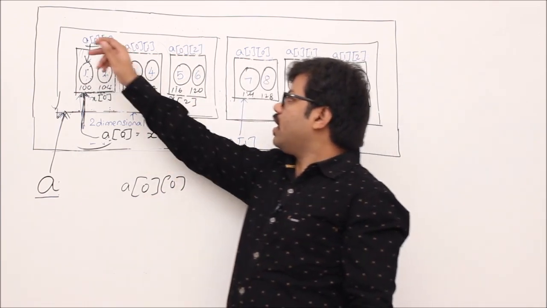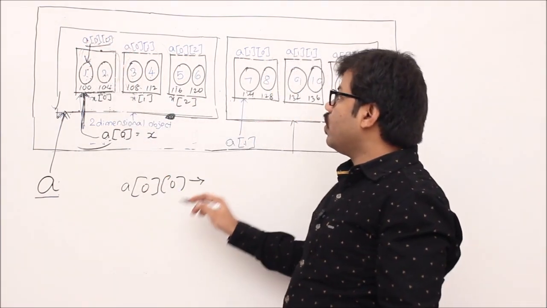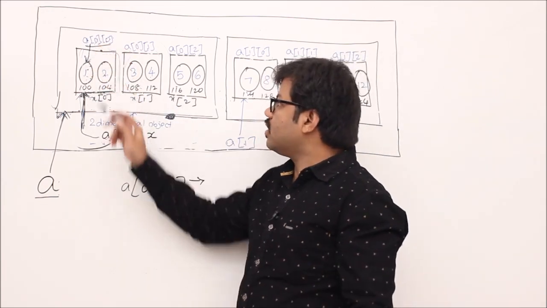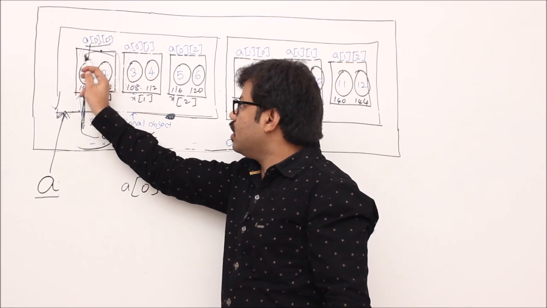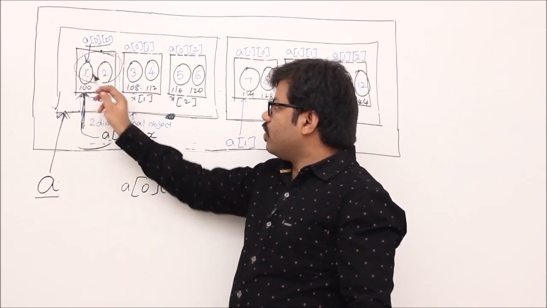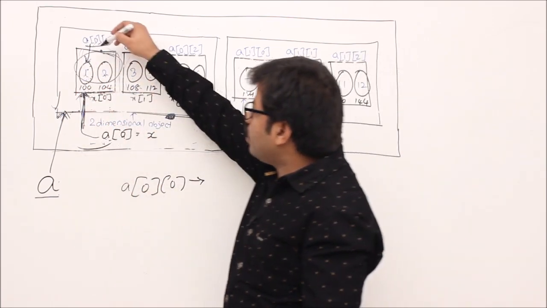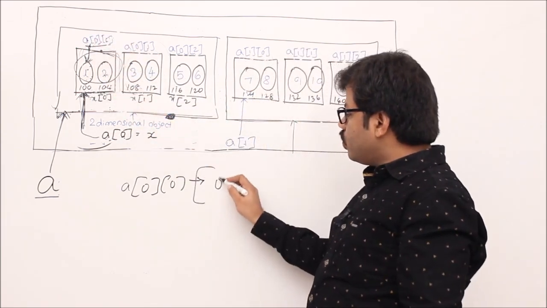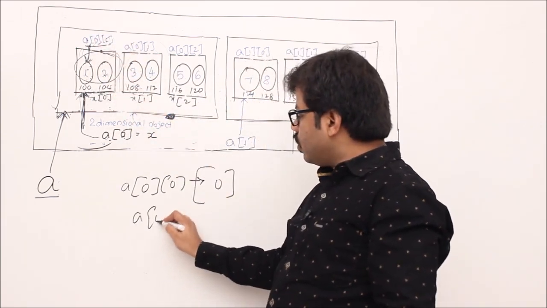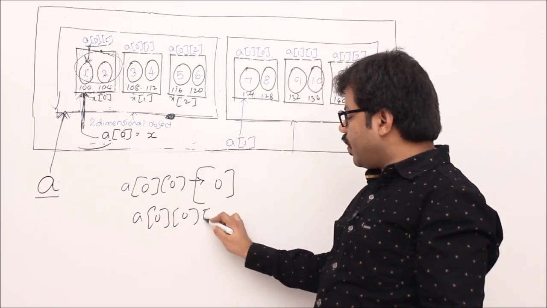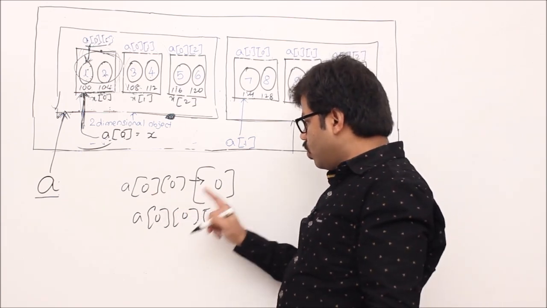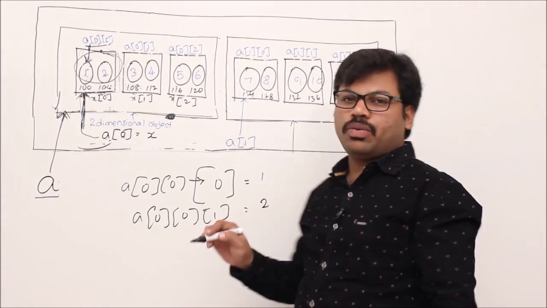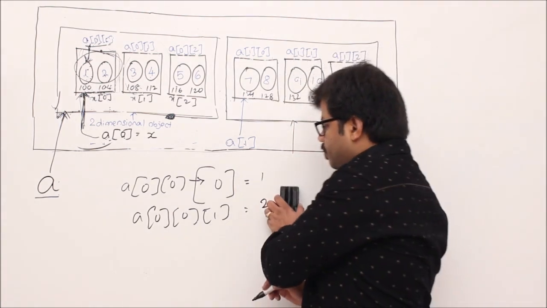Next, what is A of 0 0 then? A of 0 0 is a pointer to integer. Then how to access those integers? A of 0 0 is a pointer to these integers. Now this one and this one. Currently it is pointing to the first object. But how to access it? A of 0 0 of 0, A of 0 0 of 1. This is the final thing. That's why whenever you write A of 0 0 0, A of 0 0 1, you get integers directly. What are the integers you get? 1 comma 2. Understand?